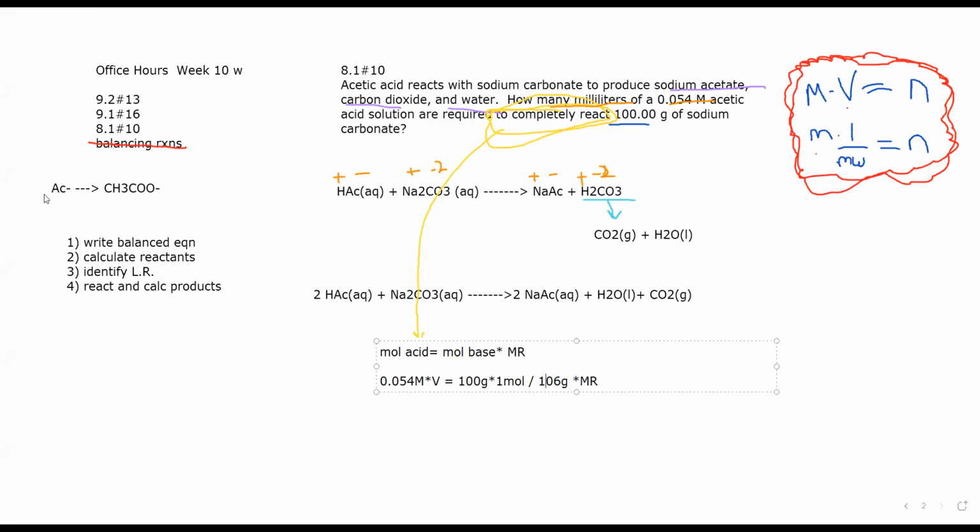And then I need to figure out my mole ratio. So I'm looking here, and I'm going to have 1 mole of base for 2 moles of acid. So my mole ratio of acid to base, right? I want my 1 mole of base on bottom. So moles of base cancel out. I'm going to have 2 moles of acid used for every 1 mole of base.